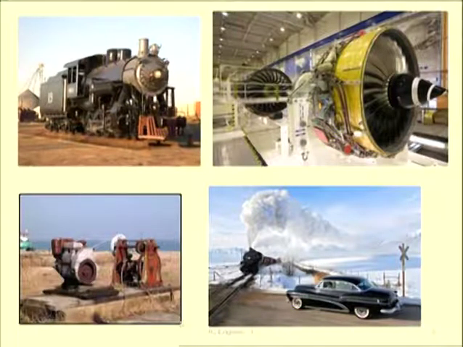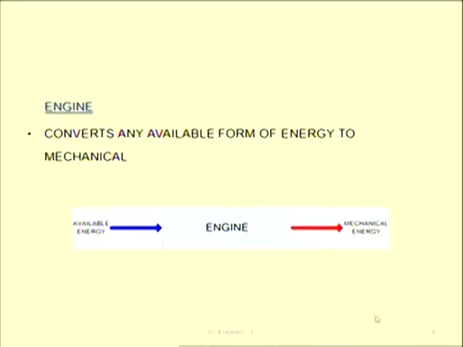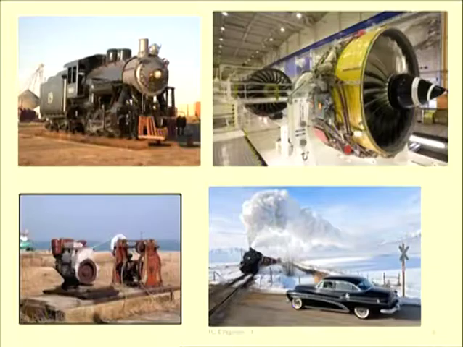And in the last figure, I have two figures over here. One is a car and the second is a locomotive engine. The basic difference is that the locomotive engine is an external combustion engine, where the combustion process takes place outside the engine and is utilized to convert into mechanical work. While the car is an automobile, where the engine itself is movable. So today our topic is the internal combustion engine, the IC engine.